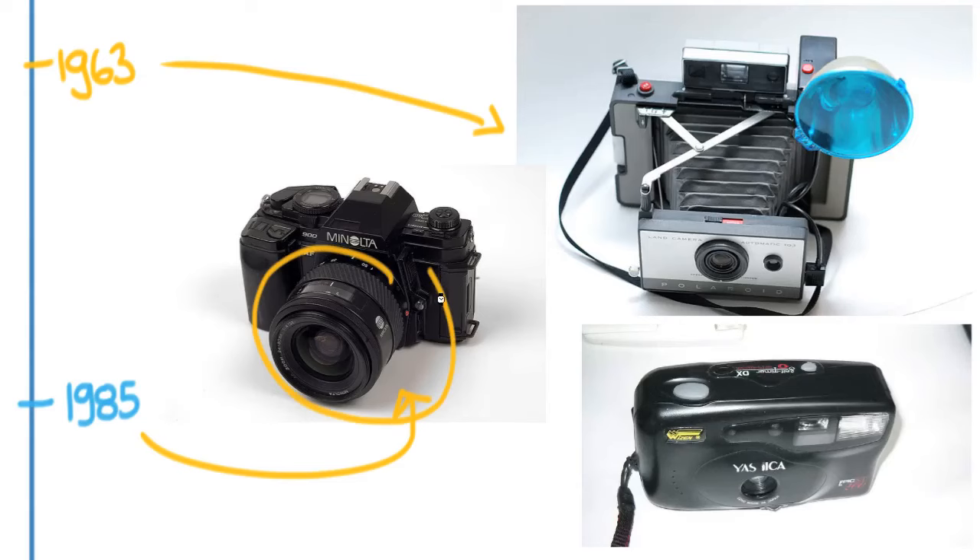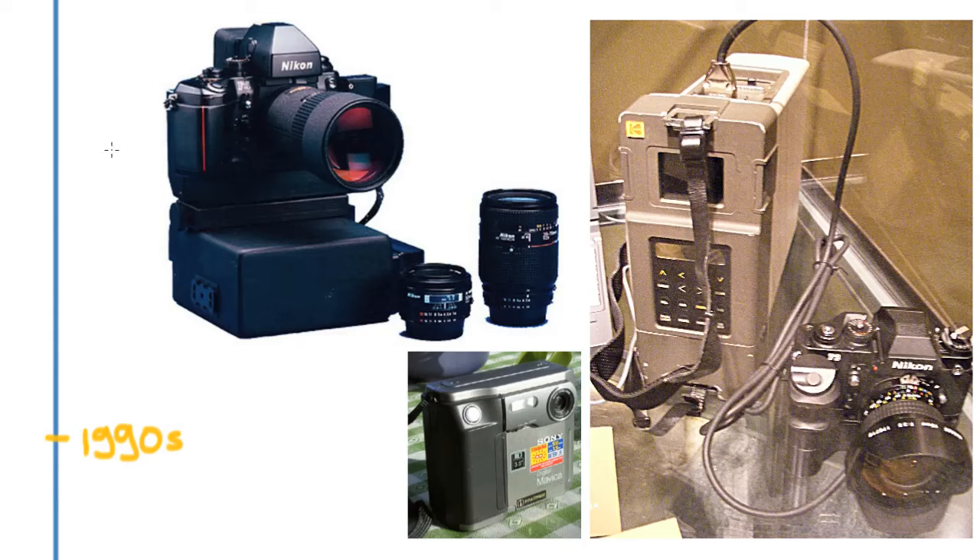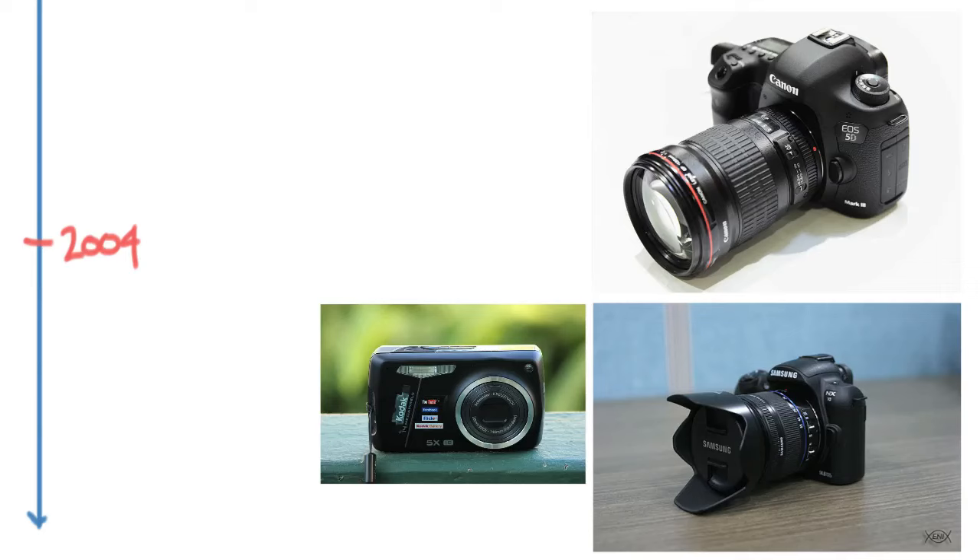Moving into the 90s, it was definitely the beginning of the digital age — you can see a NASA experiment with a press camera that was like carrying a massive computer around, and there were some early attempts at consumer cameras as well. In 2004, Kodak stopped making film cameras and switched over to digital. Cameras took a lot of different directions: the mirrorless wave came in 2011, and DSLRs got very large, very expensive, and started making video. That is the story of photography.